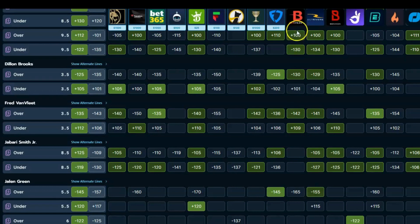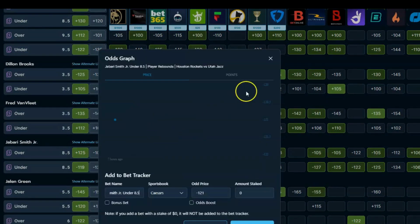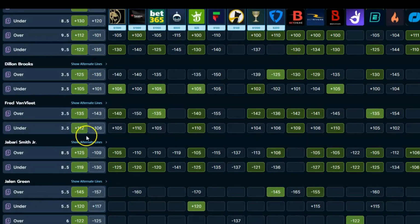I typically would like to put this in first position as my highest weighted true north. So, for example, if they came in here at minus 140, and I got Pinnacle at minus 168, I would hammer this at minus 120. Any of these, even sprinkle in some 125. You got Caesars at minus 121. Let's open up their chart and see what they have. They're not showing any big movement, so maybe this is lower volume. Certainly with Jabari Smith, probably not a high volume person getting a lot of action. So I still believe this is a good bet, and I'm going to place this at the minus 120.